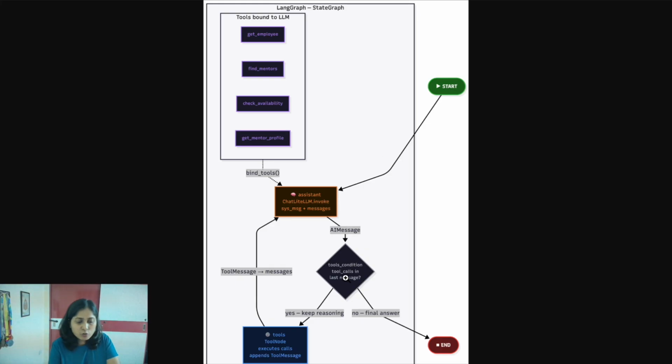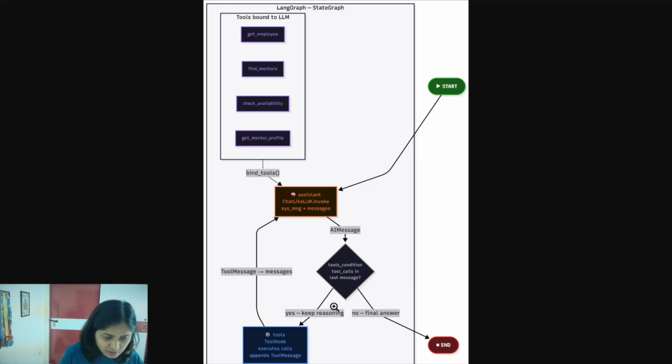If there is any tool call in the response from the assistant, it will call that function from the tools node and go back to the assistant. Again, the assistant will make a call to the LLM with the information and ask whether it needs any more tool calls.